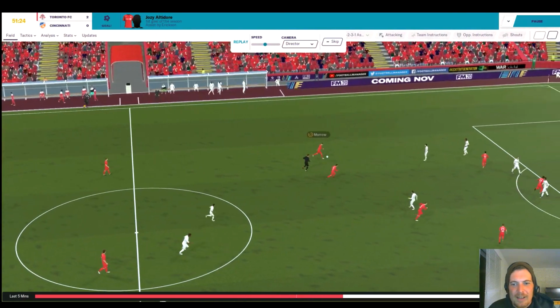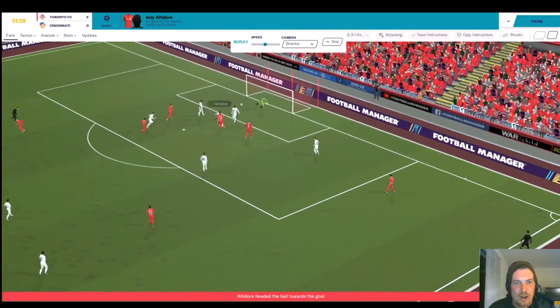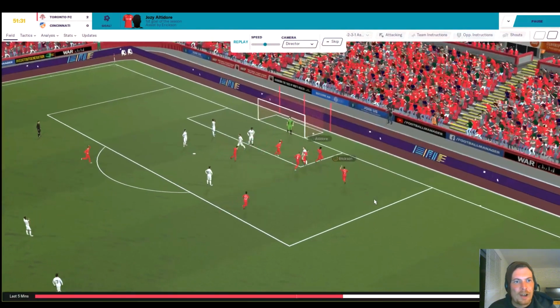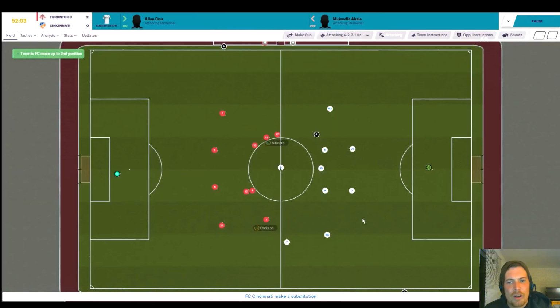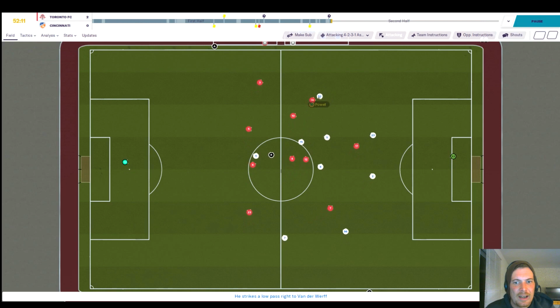Morrow coming inside here, narrowing the game. Alright, let's find that right-hand side position. Eriksson on the volley. Altidor on the first touch header. Great header down past the goalkeeper. Great assist as well. Toronto looking like we're getting up to speed now. Toronto 2, Cincinnati 0 here after 52 minutes.